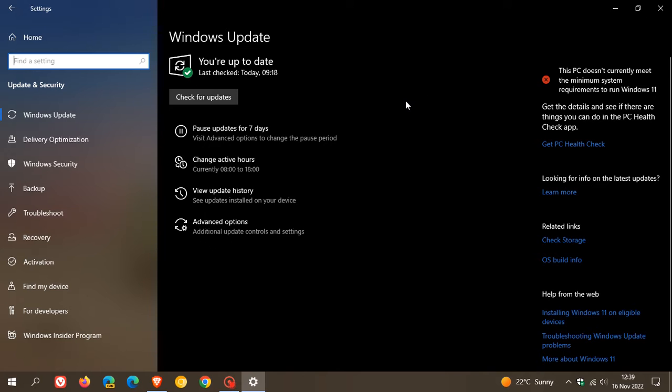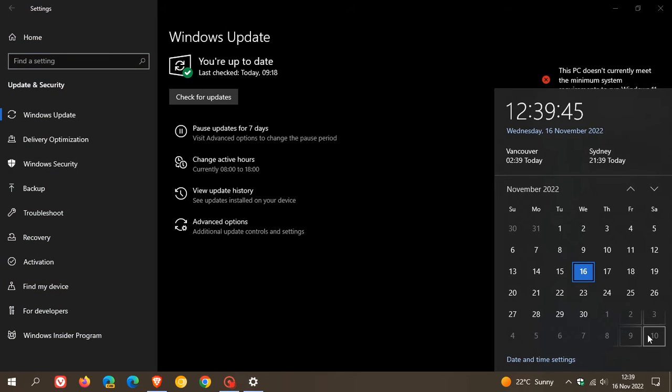And these optional C-release updates, as I always suggest, that do roll out near the end of every month, only install these optional updates if you are experiencing any issues with your device or your operating system, else just ignore the update and leave it alone. Because if you don't install the update now, most of the improvements and fixes will be carried over into the Patch Tuesday update rolling out on the second Tuesday of next month, December. And that will be the automatic compulsory security update. And most of these improvements and fixes will be made available in that update.